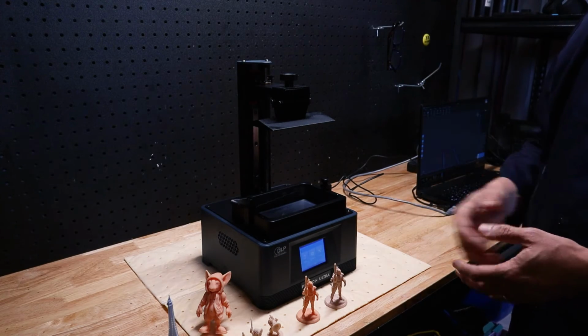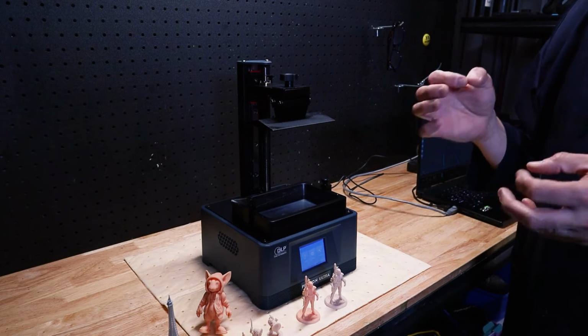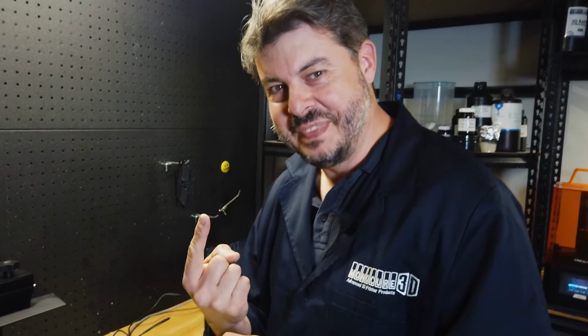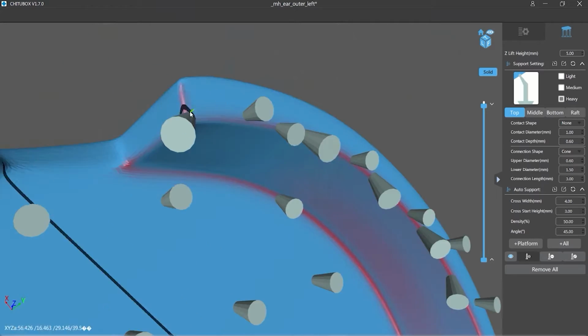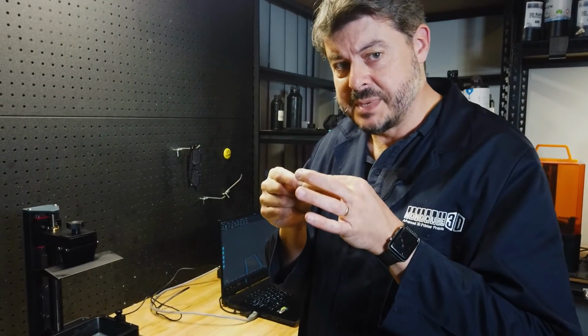The other thing I have to take into consideration is the support tips that I'm using. If I've got a model with lots of supports, those support tips have to be a little bit bigger. The reason for that is that the support tips are basically going to be either right in the middle of a DLP pixel or off to the side of it. Now, DLP doesn't have a lot of blur like it would with an LCD screen, so there's not going to be a lot of extra curing going around that support tip to make it stronger. The support tip will either be the right size or slightly small, so the safe thing to do is just to make your support tips a little bit bigger.